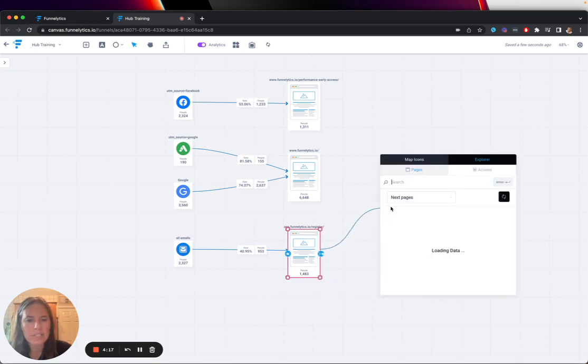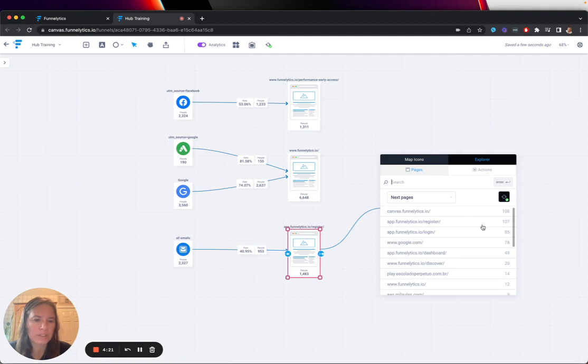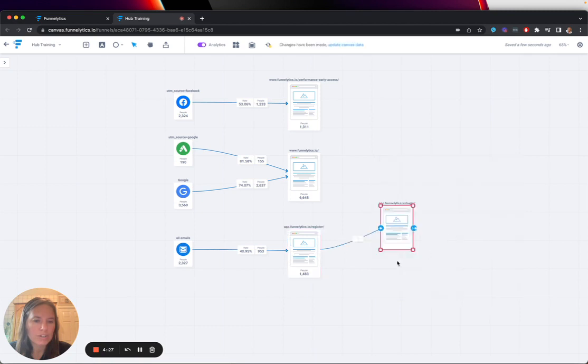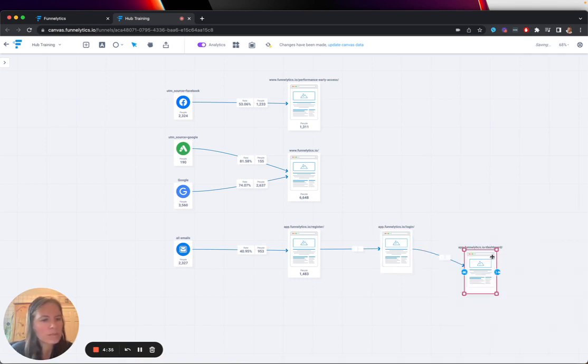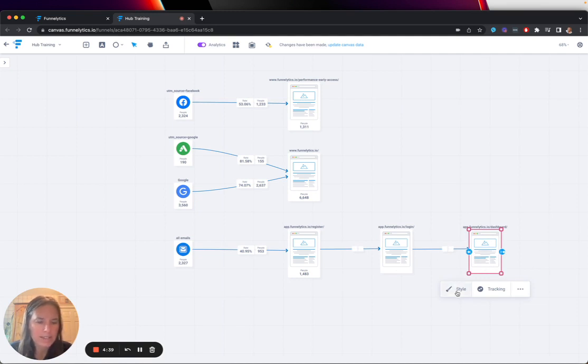Now, something that might be interesting for me is to understand how many people successfully registered for an account. We can see that by people going from register to login and from login to dashboard. Dashboard is the page that will show us how many people actually started playing around inside of this account.